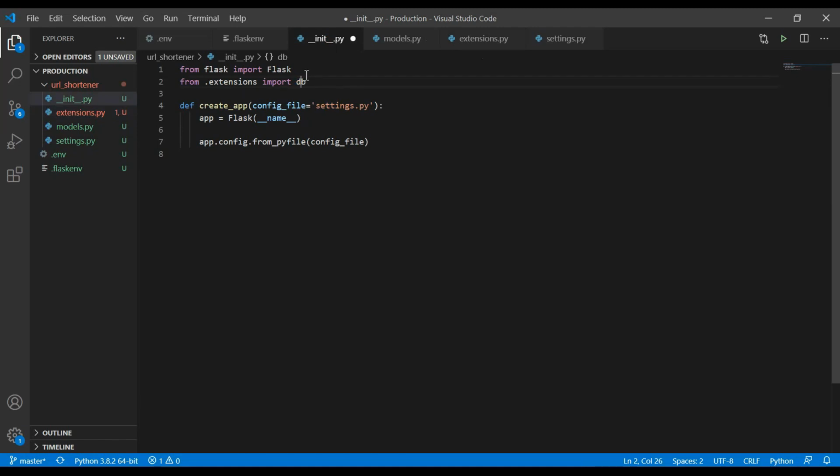Or we could also type in a star, which would import all the variables we need. One more thing we need to do now is just to initialize our database by typing in db.init_app and passing our application as the variable.